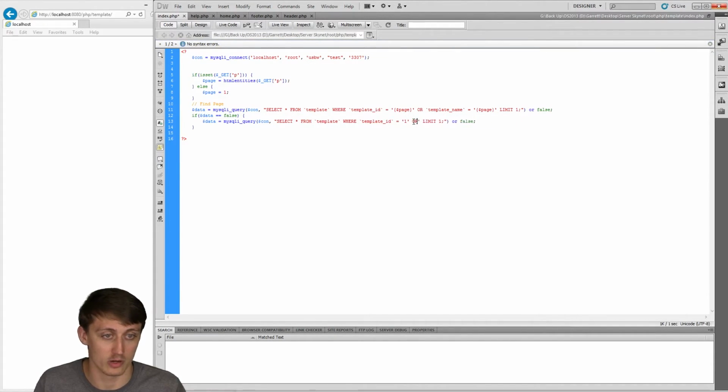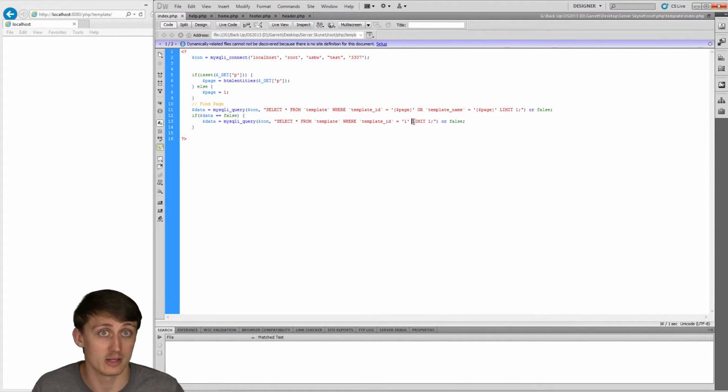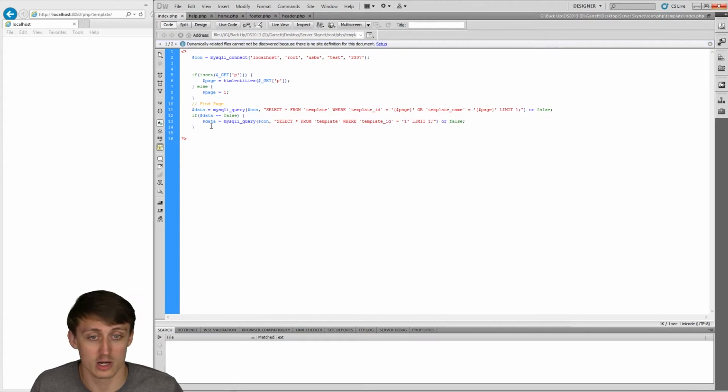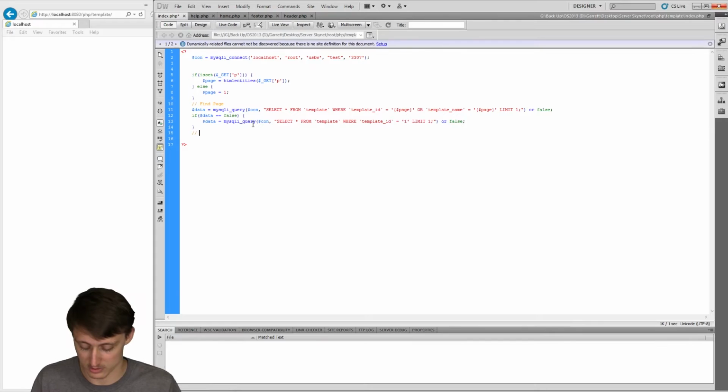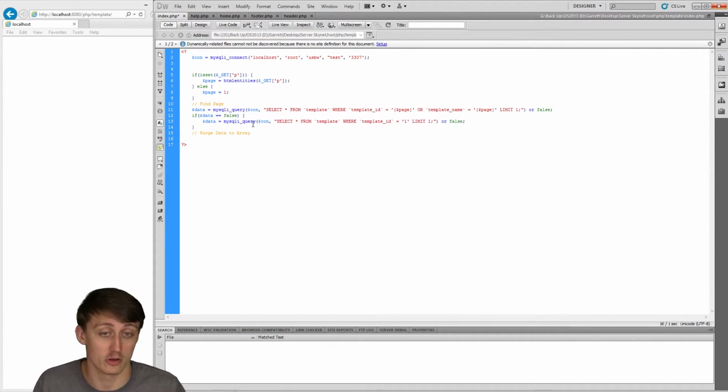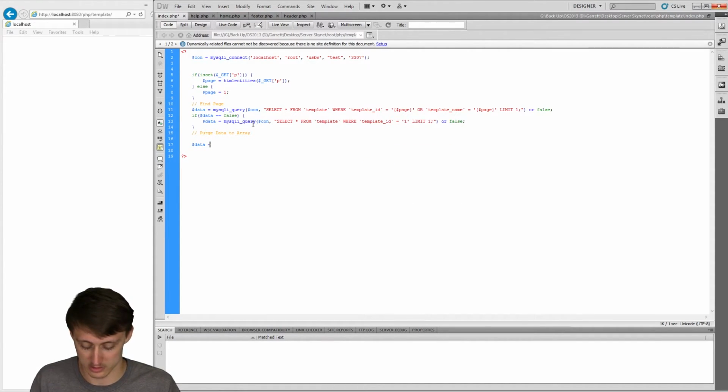Template ID equals 1. I don't actually have to have all that because I want to run it and grab that data. Now, if that data is correct, it doesn't come out false, I want to do something down here. Now, purge data to array because I want to see all my stuff. So, data is equal to MySQLi fetch array.